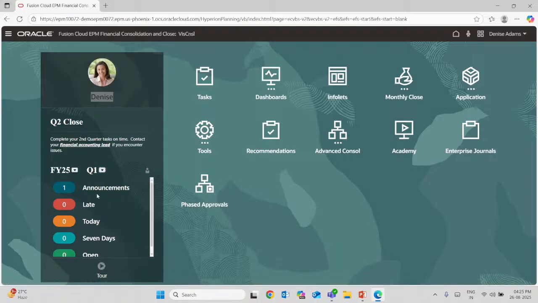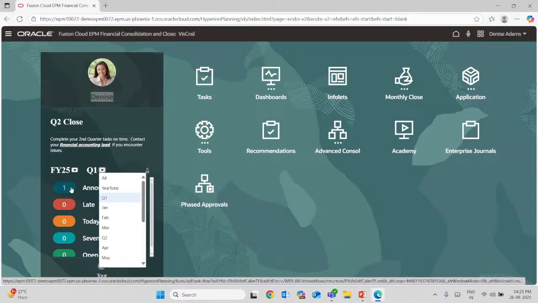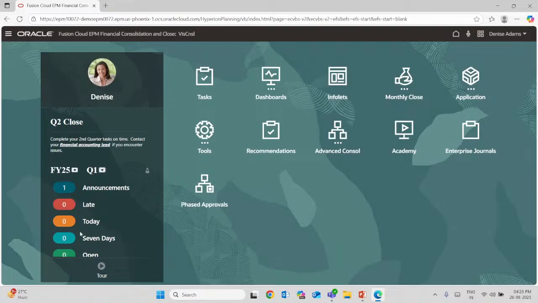For quarter 1, whatever announcement, task, or 7 days pending task is there, it will be reflected in this hierarchy, in this interface. It will show it over here.